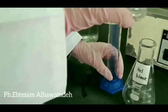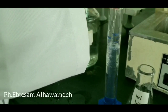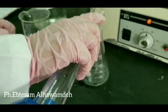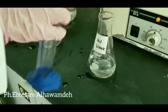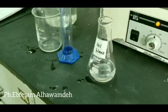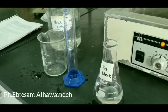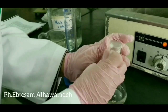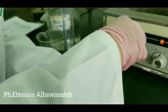First, for the blank experiment, take 100 ml of 0.1 normal HCl, roughly measured, into a flask, and place it in the water bath at the selected temperature.